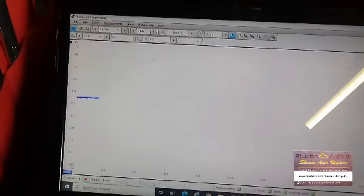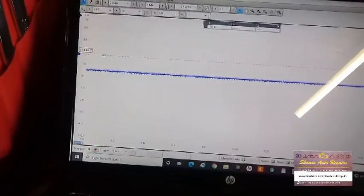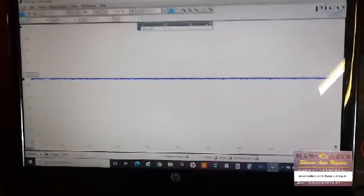Right, so you can see this is the idle. And we'll let it do another full screen. What we'll do is we'll stop it there, we'll turn the car off, and then we'll go back a page, and that pin there, if I can just bring a ruler down, so on that pin at idle we've got 547 millivolts, which is a bit high for an earth, a bit high for ground, it's a bit lower than what we should think it's a signal wire.